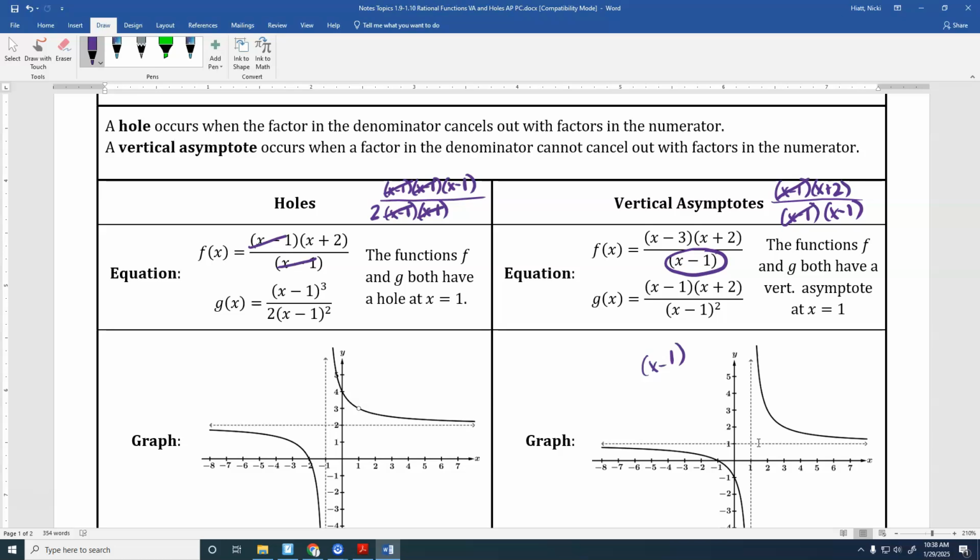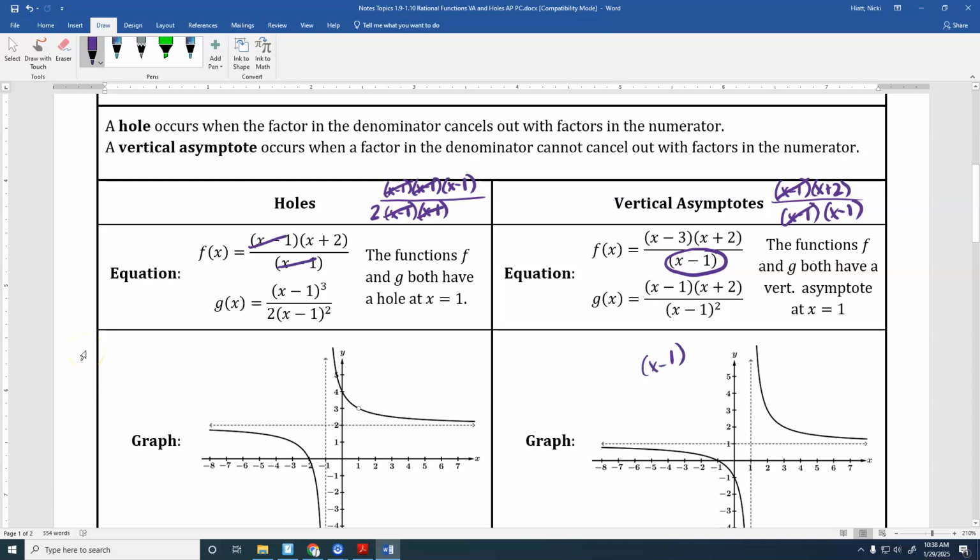So what happens is you've got a hole and an asymptote at that point, but if that ever occurs, an asymptote sort of trumps a hole. It's more important, so you can't have both at the same spot. If you have a hole and an asymptote, it's just an asymptote for that. And that's what's going on right here on that second one. So if a factor is left on the bottom, it's an asymptote, but if it cancels and there's no factor left on the bottom, it's a hole? Correct.